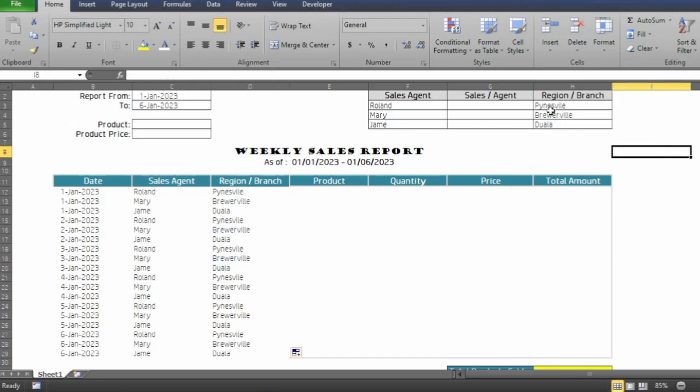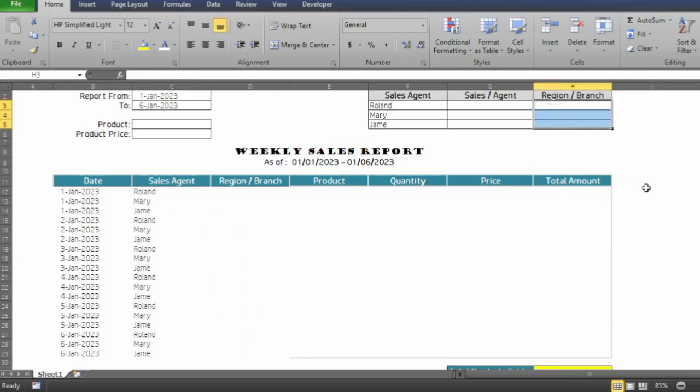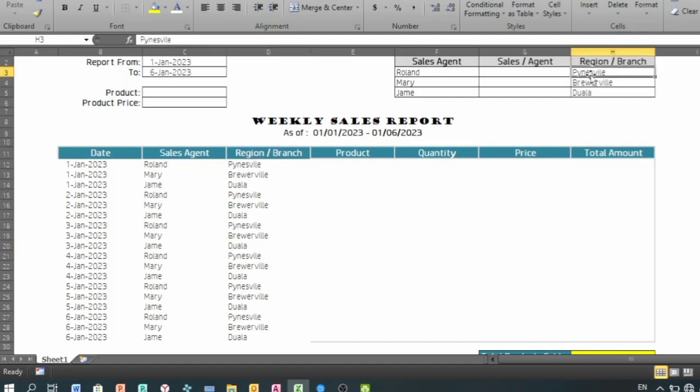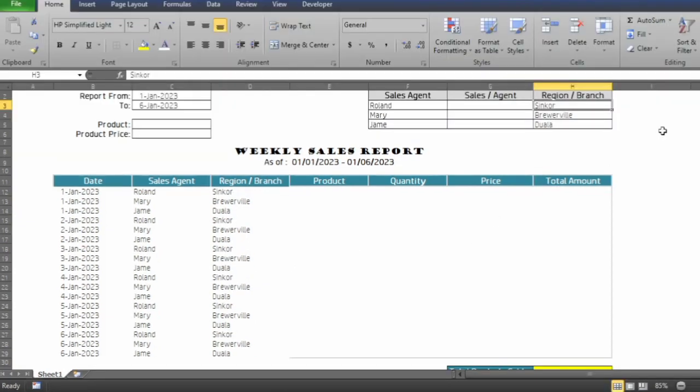Okay, now good. But what if I delete this? Then we're going to remove everything. If I place it back, I'm going to place everything back. If I want to change this branch as well, like the date for the sales agent, I can easily come here and change this from here. Let's see. This time it's going to be single branch. If I hit enter, you see now Painsville is being replaced by single. So everything is automated. So now you can see that it's doing everything automatically.